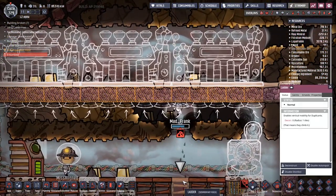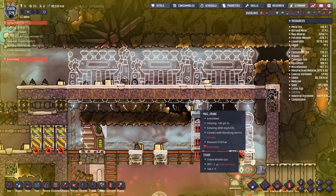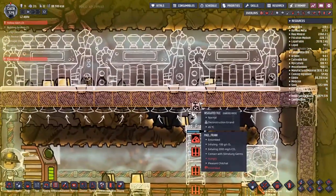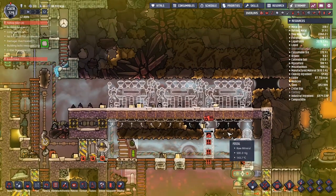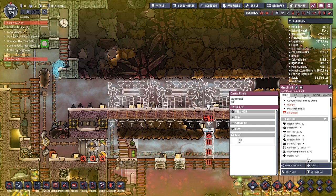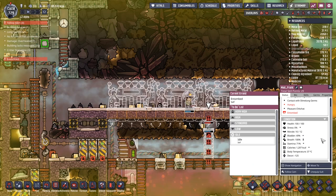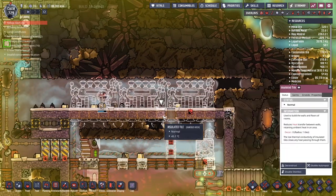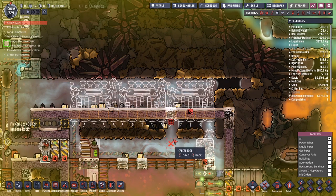No. How about if we build a whole bunch of ladders underneath him? Is that going to work? Oh, dude, seriously, how are we going to get you out of here? Well, we know how. We break this tile here, right? Okay, let's try that as well. And one of these is going to work. Hopefully before he dies. Where are we watching some numbers drop? I don't know. I actually don't know. What's being lost here? Look at that. I think he could survive there until he starves to death. I mean, I don't suggest we do that. But he probably could have stayed there until he starved to death.